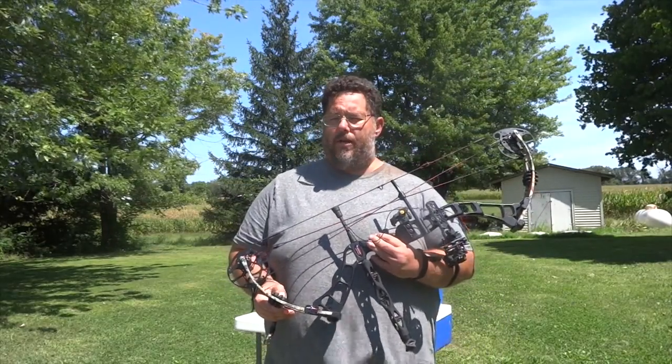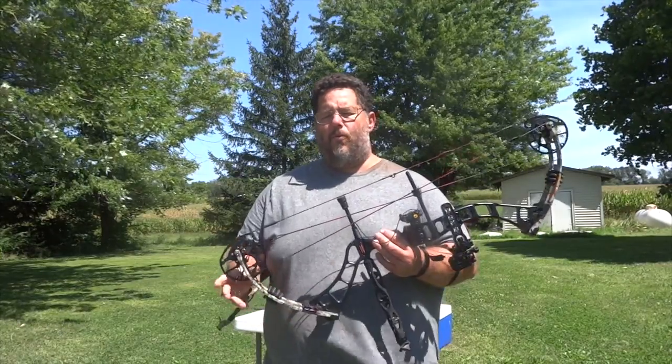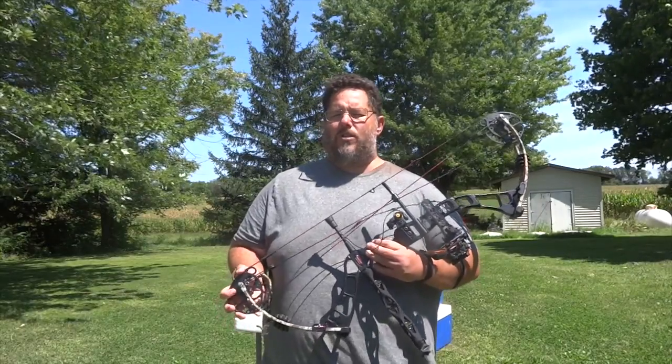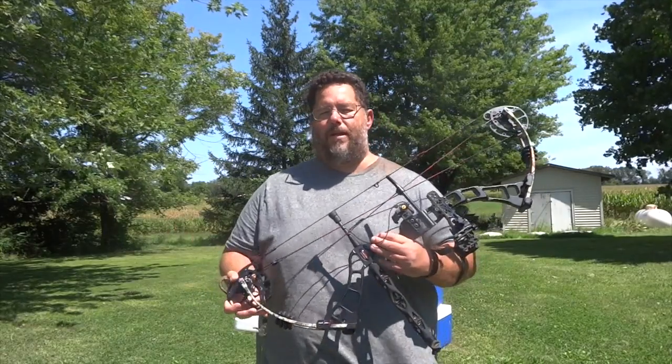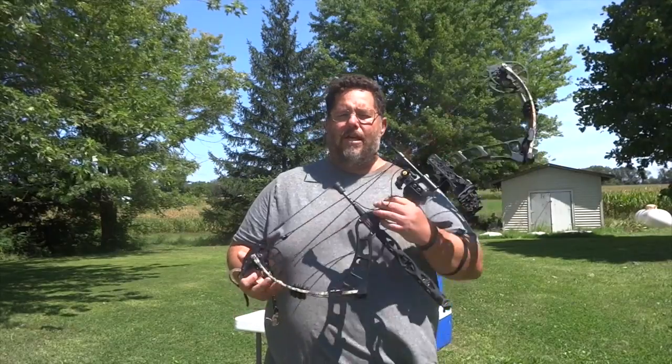Now there's a Darton 3900 that has an IBO that's a bit faster. But one of the things that really impressed me with the Darton after shooting it is even though its IBO is listed at only 350 feet per second, that's a real speed bow, 345 to 350 feet per second.